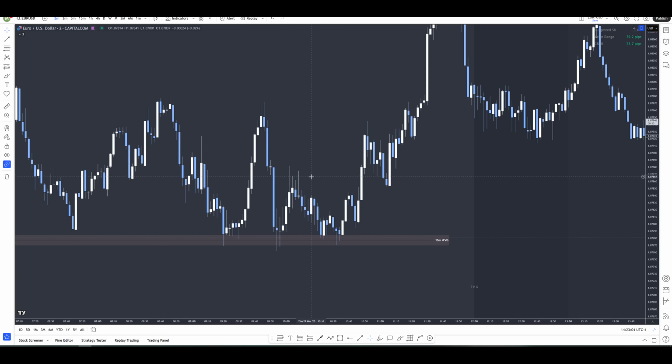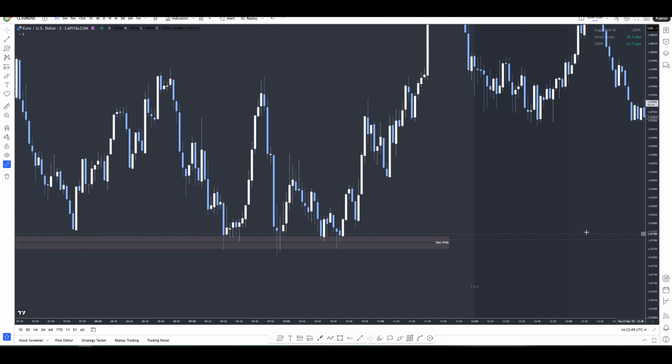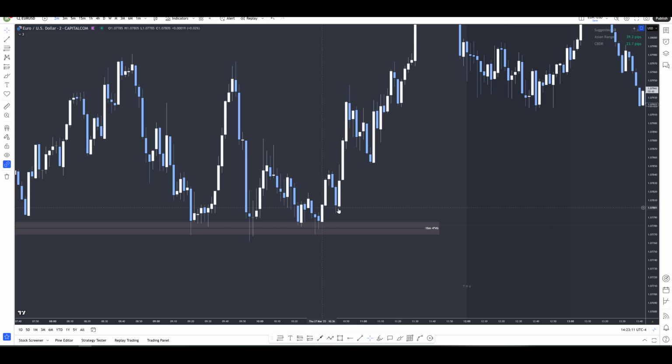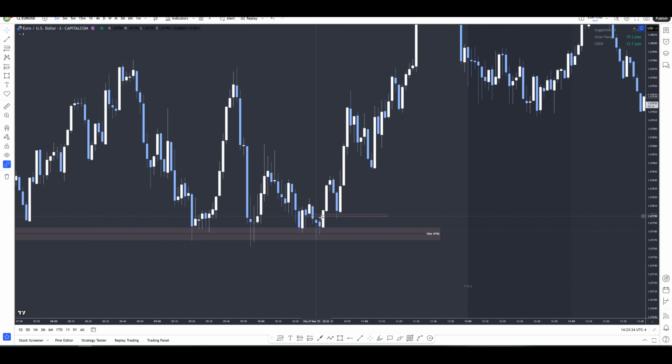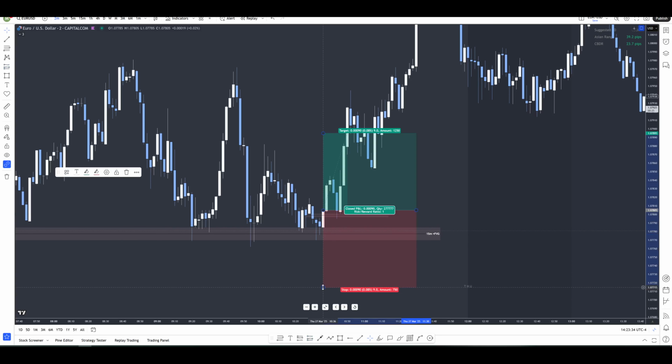Then price is at the same fair value gap we saw earlier, no closure above, no trade. And then finally, as you can see, there is a fair value gap resting right there. And this candle closes this fair value gap. This is more the entry that I like, because this bullish candle is very close to a low of the 50-minute fair value gap where it is trading from. So this is definitely something that I would have taken.